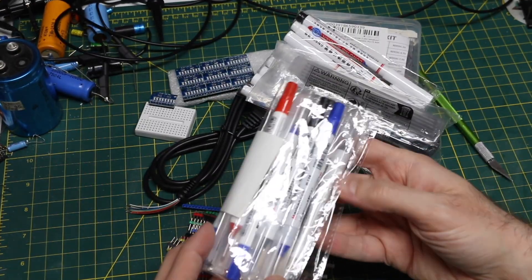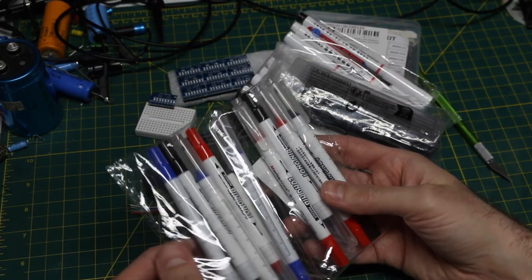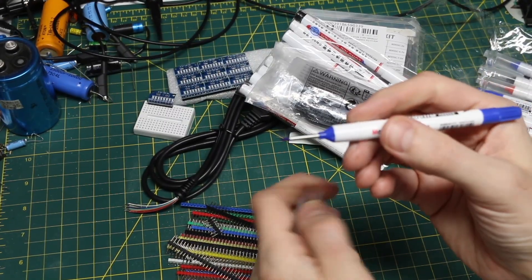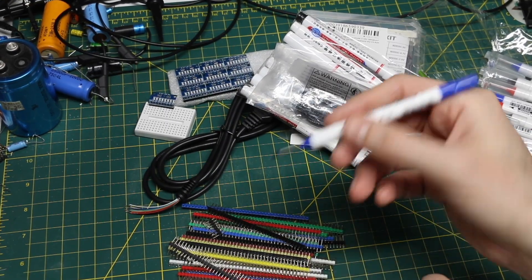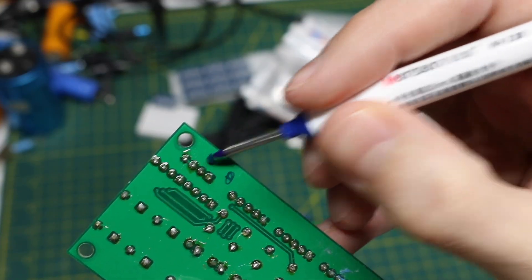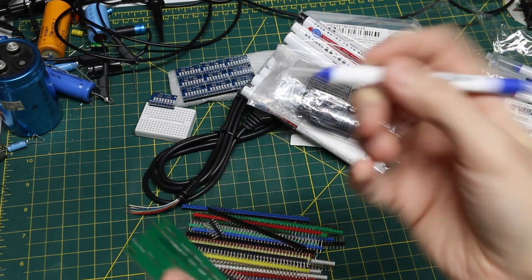Then there's these multi-color long nib markers — three red, three blue, three black. Those are used to get into spaces where you may not be able to directly reach. You've got to go down through some hole that's cut when you're drilling something or whatever. It's got ink in it — that was one thought I had, are these going to be all dried out when I get them? So if you need to go into a weird space and be able to put a mark somewhere, this can be useful.